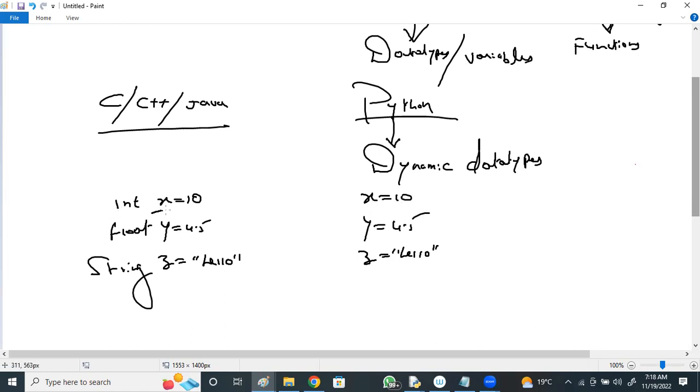What type of variable is x here? In other languages, based on the data type you define, you say it is an integer variable, y is a float variable, z is a string variable. But here, what type of variable are x, y, and z?